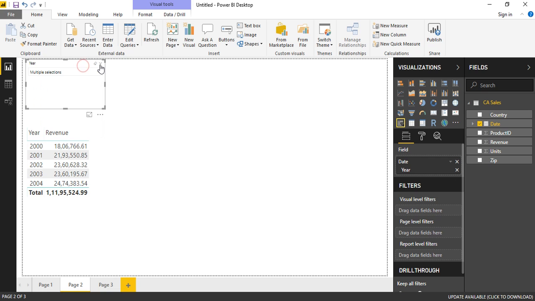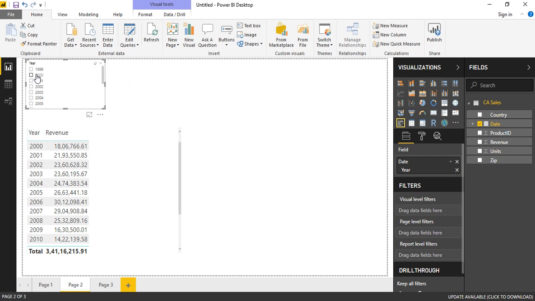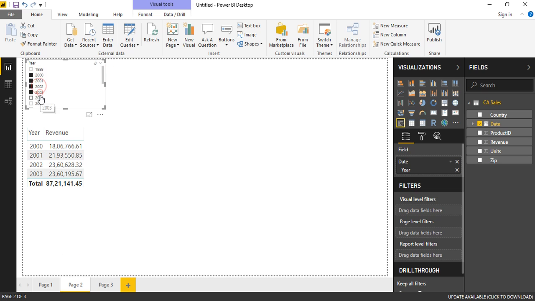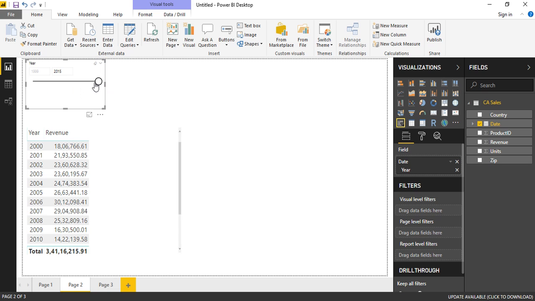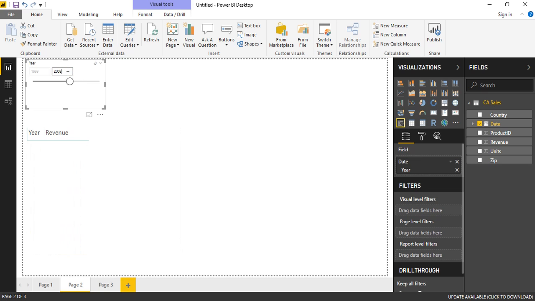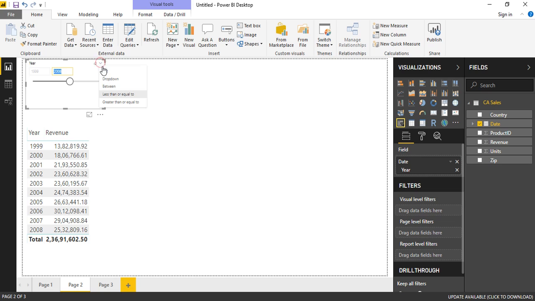Now you can convert the drop down to the list as well. So you can select from a list directly. Again, you can specify a value as well. So less than or equal to, I write a value here. I want less than or equal to 2011. So it's working. Less than or equal to 2008. Again, it is working. Again, you can have a greater than or equal to as well. Now, if you want to clear all the selections, just click on the erase icon.